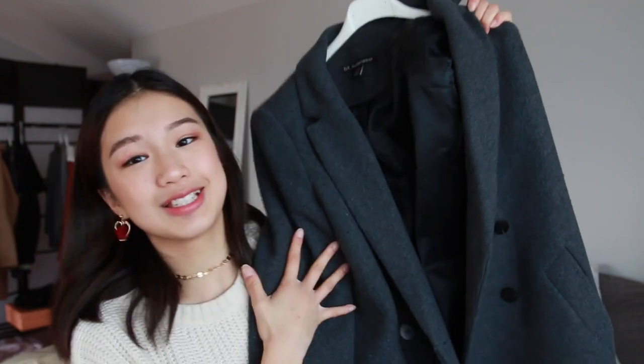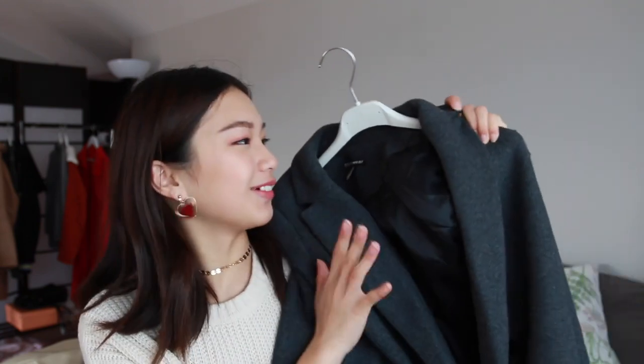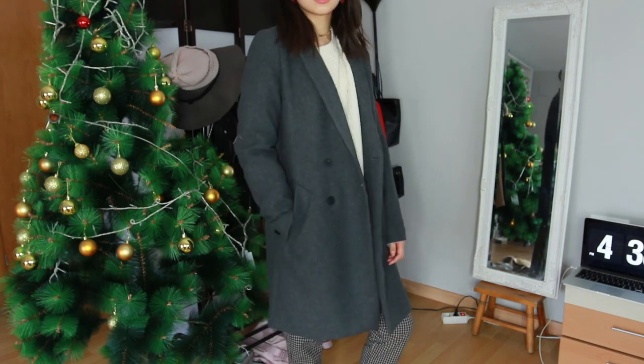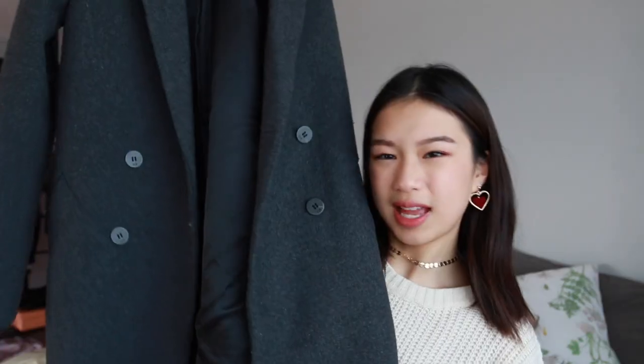The next thing that I got from Zara is this coat. This coat is so amazing. When I wear this coat, I feel like just a very grown-up, mature-like person, so I really enjoy wearing this coat. I can also dress it down and dress it up depending on the look I'm going for. I also featured this in my winter lookbook. It's just a blazer kind of coat, but it's really thick and also long — it goes right under my knees. It's this dark gray color which goes with everything.